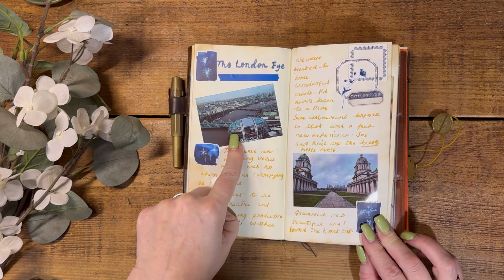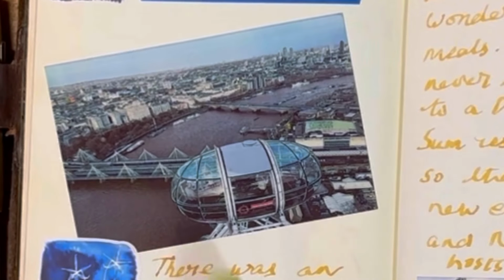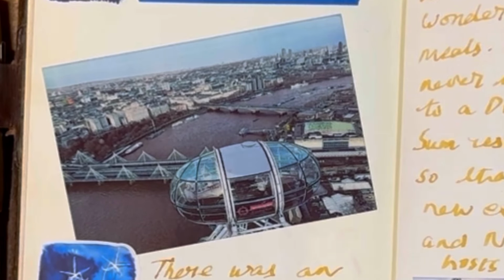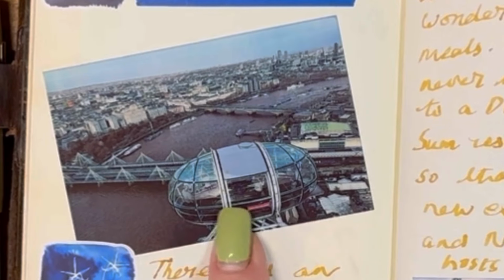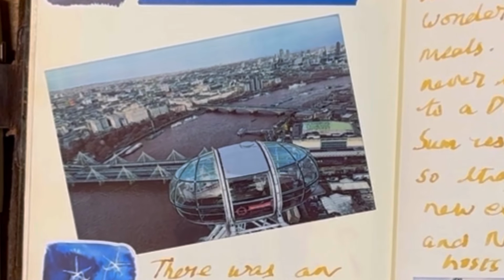We went on the London Eye. Now, when they said that they had bought tickets for the London Eye, I was absolutely terrified because I'm not very keen on heights. And if I get scared, that can trigger me. But in fact, it was a really lovely experience. I didn't feel scared at all. You feel completely safe. You're in quite a big glass pod. I mean, this pod here is really big. And so you can walk around in it and I didn't feel that I was in any danger whatsoever. And you've got the most amazing views across London. It was really, really cool.